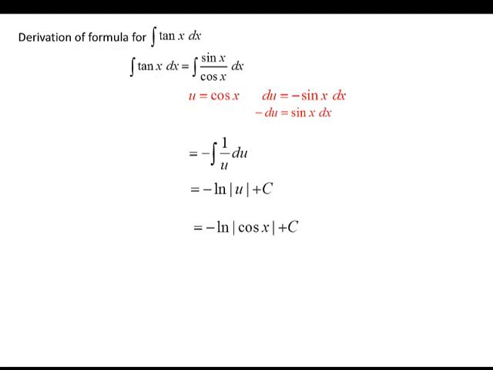Let me stress, this is equivalent to the natural log absolute value of secant x, which a lot of you wrote because you found that in the book. This is a more user-friendly version of the formula for the antiderivative of tangent x, especially if you have a definite integral and need to evaluate using the fundamental theorem of calculus. I think it's a lot easier to do the evaluation for cosines than for secants. If someone asks you what the secant of pi over 6 is, you'd first have to compute the cosine of pi over 6, and then take the reciprocal. So just knowing this is going to be more user-friendly for you in the future, and in differential equations the rest of your life. So that's our quick little sidetrack.